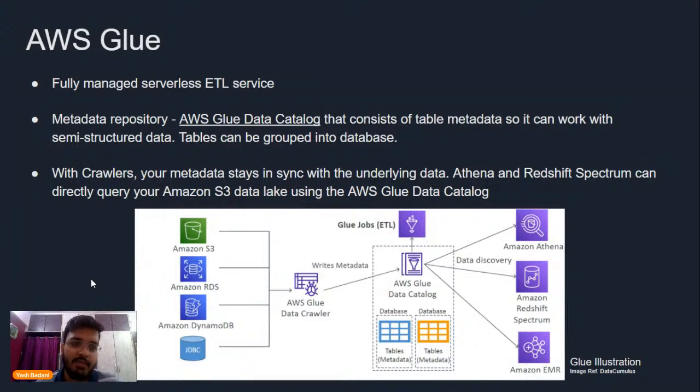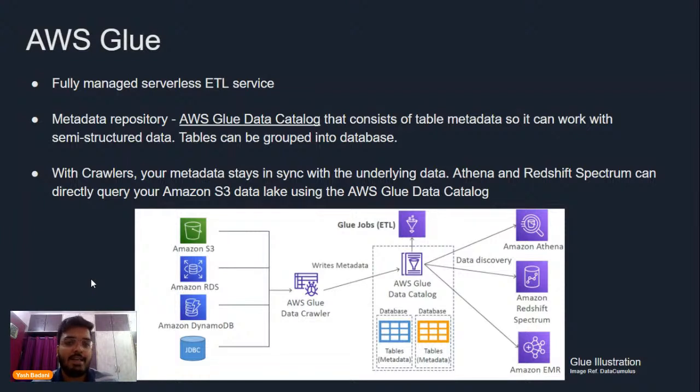So all the data engineers out there, just like we have data frames in Spark, we have dynamic frames in Glue, which has a flexible schema, and it also supports some very advanced transformations. It is very easy to convert a data frame to a dynamic frame or vice versa.